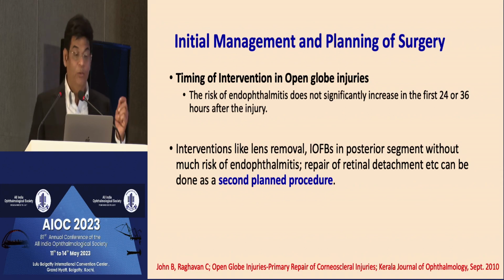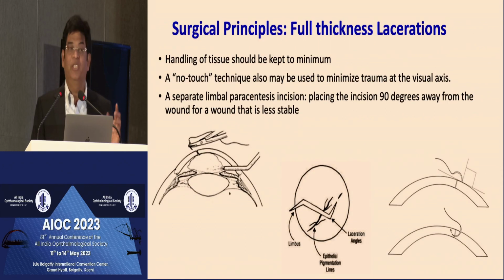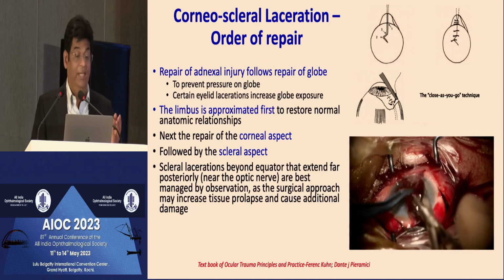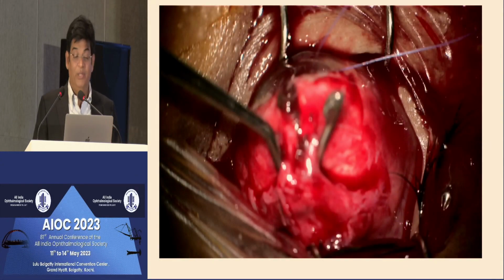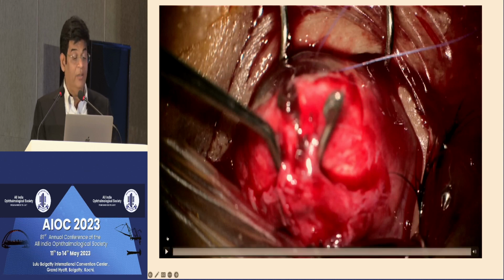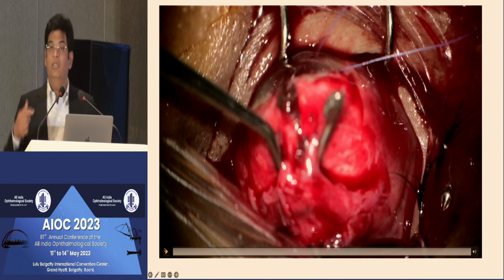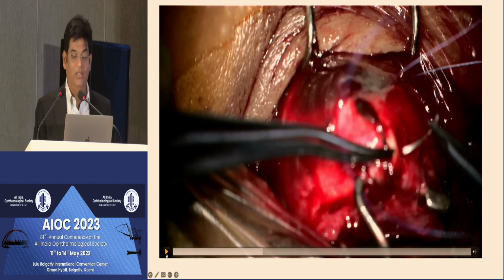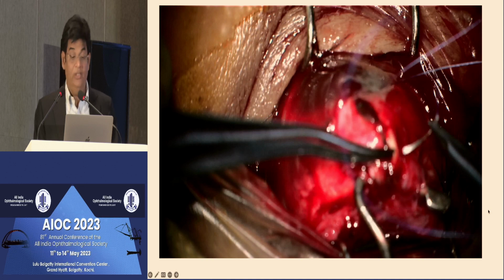Many of these patients will require a second procedure. So our primary job is to do a nice clean repair, restore the integrity of the globe, and just leave it at that. And there are several surgical principles when it comes to handling these patients. Especially, we should look for occult perforations. In case there's a globe rupture, we should isolate the muscle and lift it up with the help of muscle hooks without putting pressure on the globe, and try to see the extent of the injury.